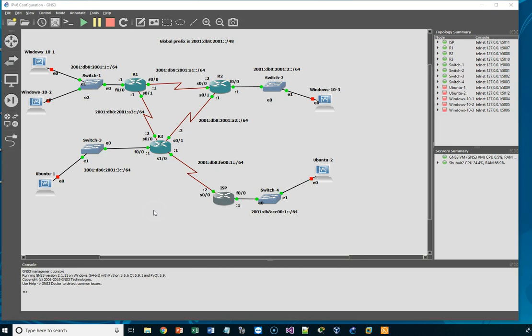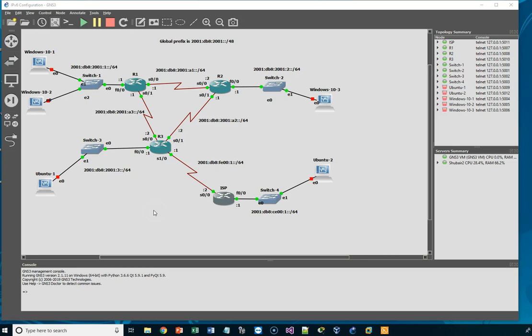In this lab we are going to learn how to configure the EIGRP dynamic routing protocol on the IPv6 network topology that we have configured in previous lessons.